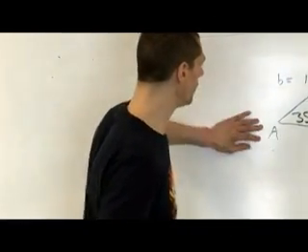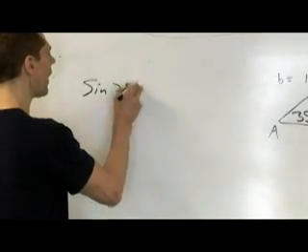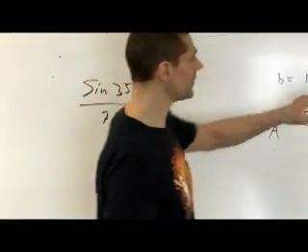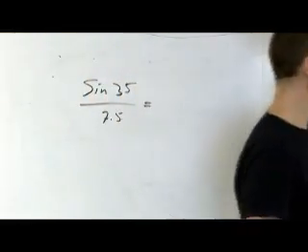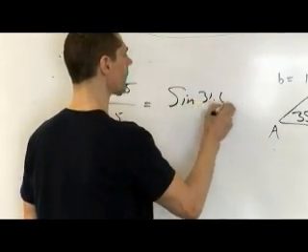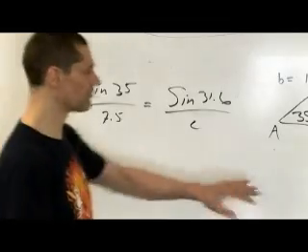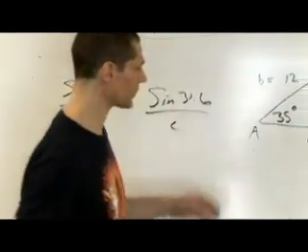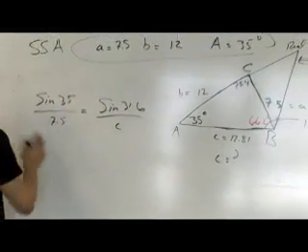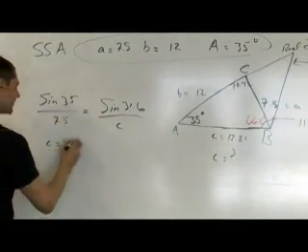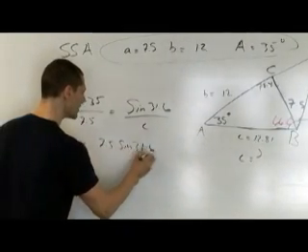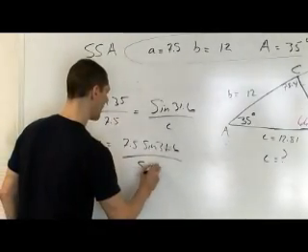Okay, so we have sine 35 divided by little a, which is 7.5. Now we're going to assume that this angle, this is the triangle, that the angle is 31.6, and divided by little c, which we're pretending we don't know, right? We're solving for a different triangle. So once again, cross multiplying the c and dividing by this, I get c is equal to 7.5 sine 31.6 divided by sine 35.